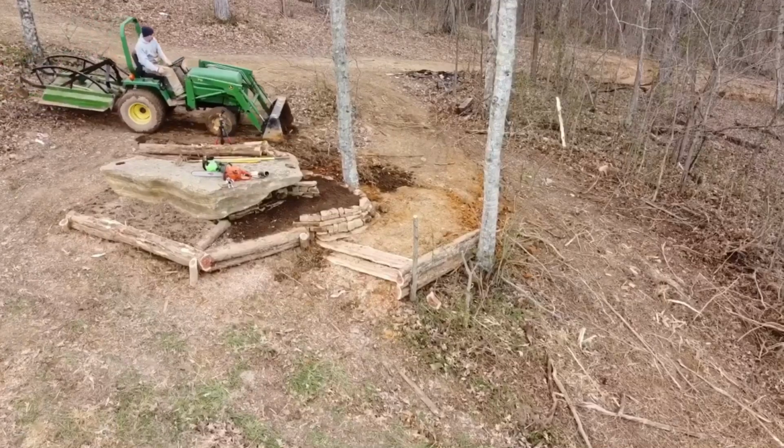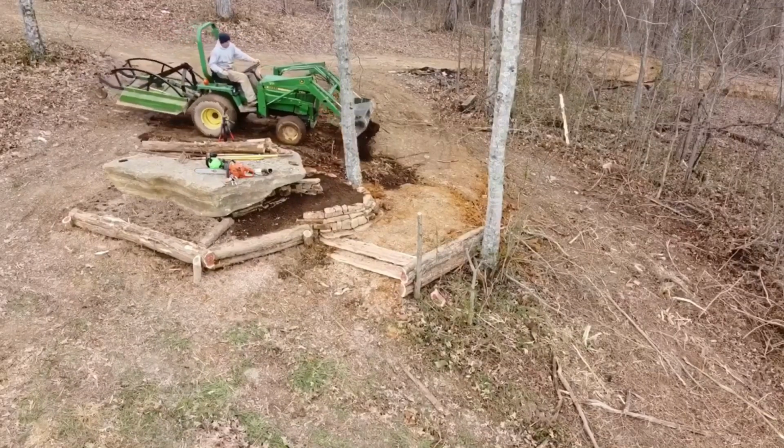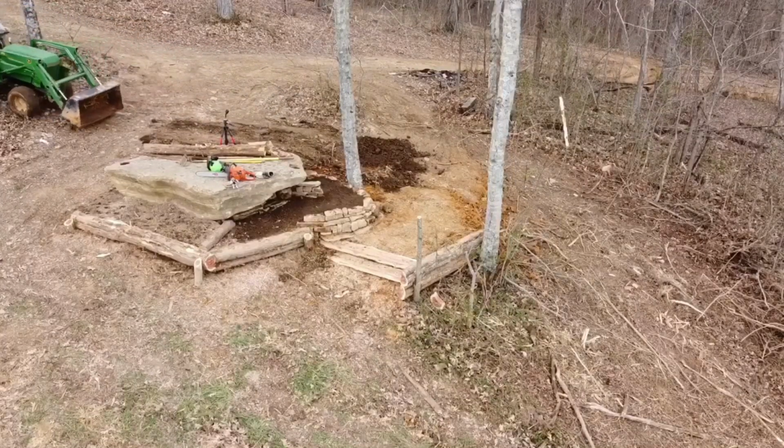Everything we did over here with the Wapa Choppa, we have a little field out in front of the house, and we bush hog that 4 or 5 times a year, maybe just keep it beat down and looking nice, and that's the exact same thing we'll do over there. So some of those trees will come back off those stumps, but if we keep it beat down throughout the year, we shouldn't have any problem with it.